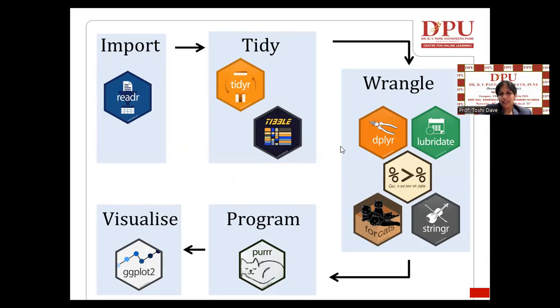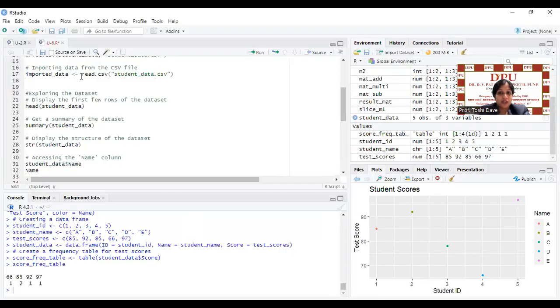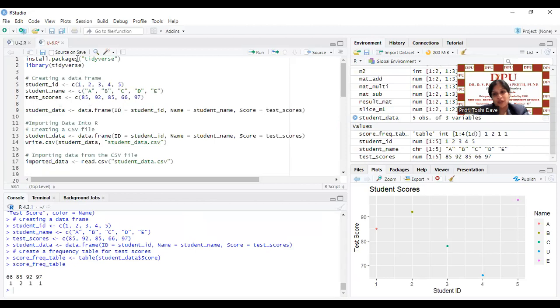to install the package tidyverse, you need to write install.packages tidyverse. Let me show you how you can do it, because I had already installed tidyverse, because these packages consume so much time to get installed. So I had already installed it. You need to write install.packages tidyverse, and you need to wait after that for some period of time.